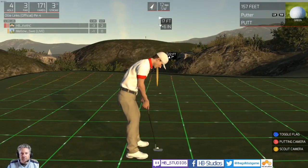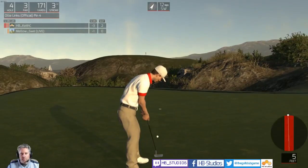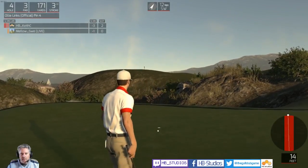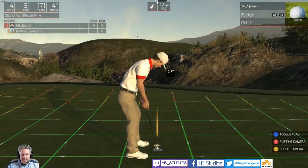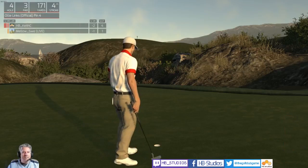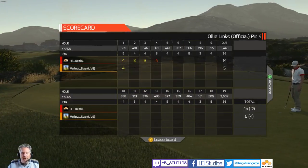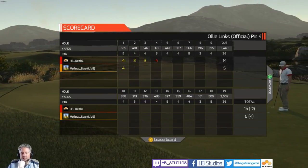All right. 17 footer. It's up six, so should break to the right just a bit. Get there. Oh no. I was right in the center. Had the putt, left it short. That's going to be a bogey, folks. So he's yet to make a par. We'll let Mello hit a few more shots there, catch up.